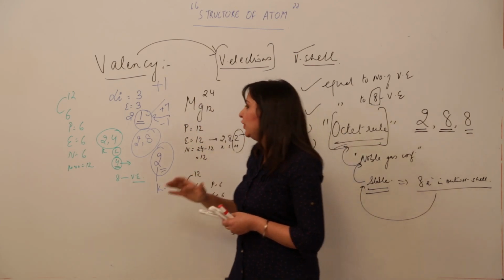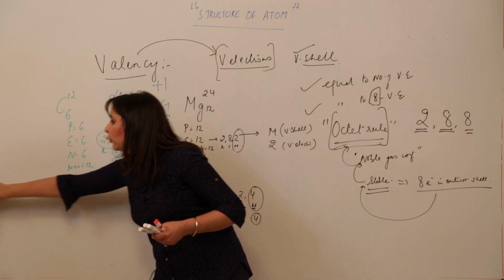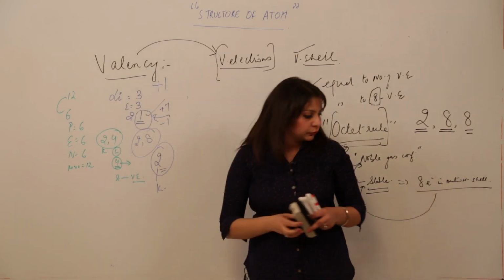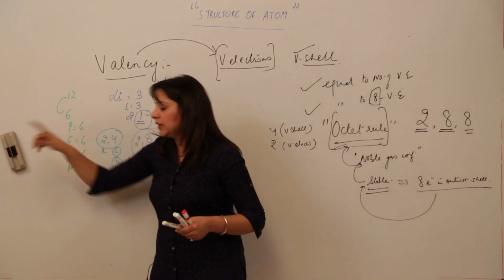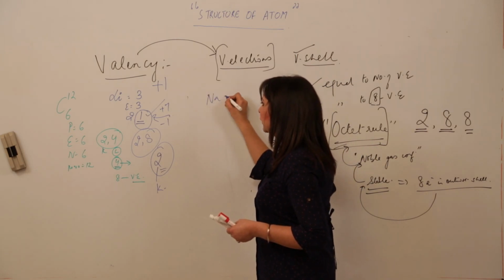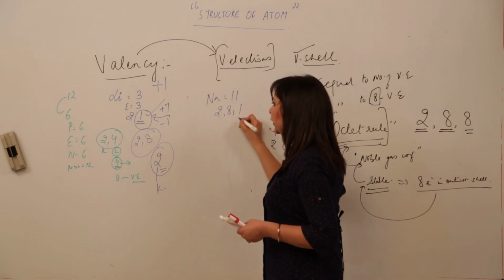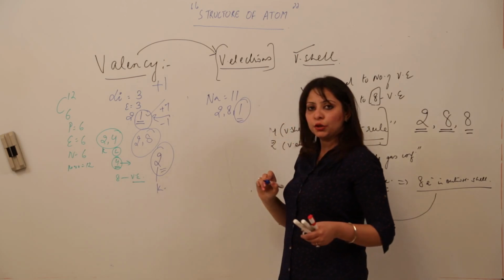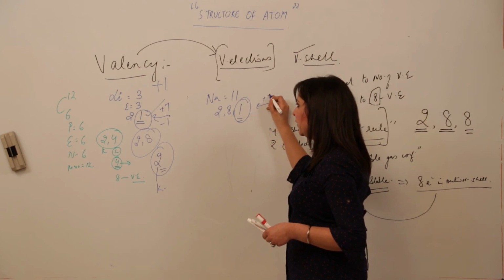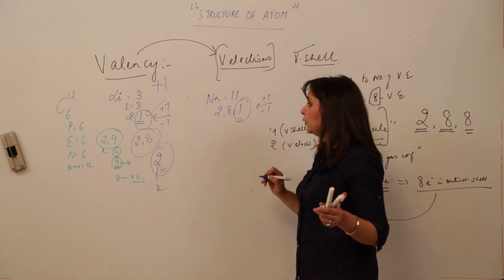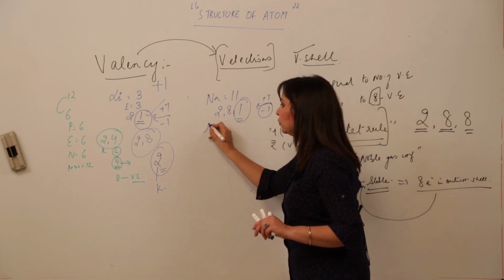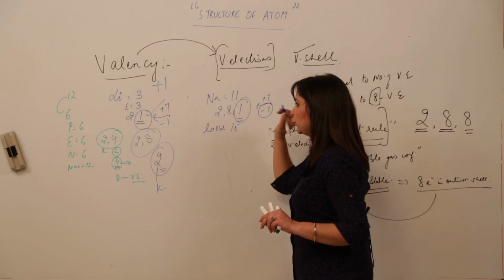See, to make it easier, we'll take one more example. As lithium has 2 electrons in the first shell, we'll take an octet example. So let us take sodium. We know atomic number 11, configuration 2, 8, 1, valence electron 1. So that means to attain stability, either it gains 7 or it loses 1. As I have told you, the smaller the number, the easier the task. So that means it is going to lose 1 electron, right?